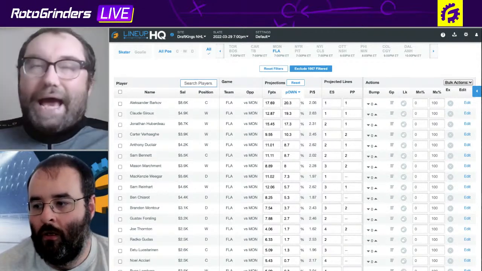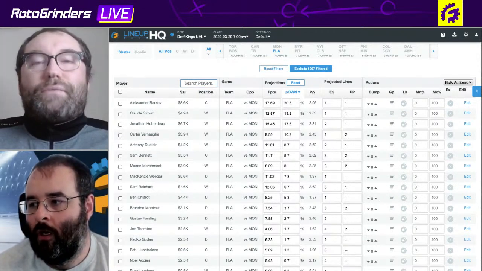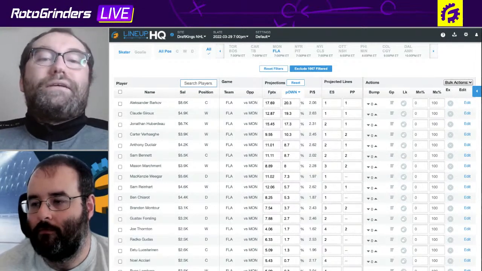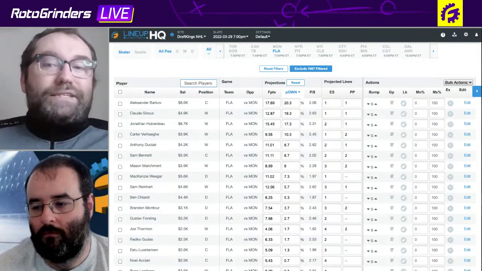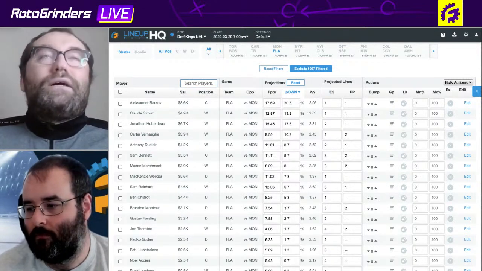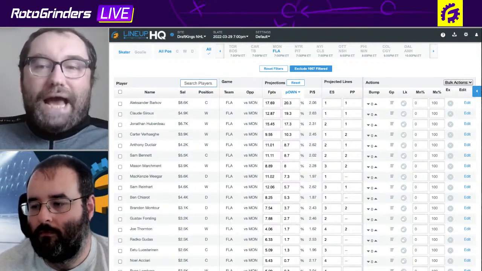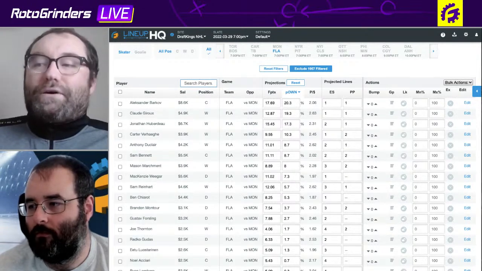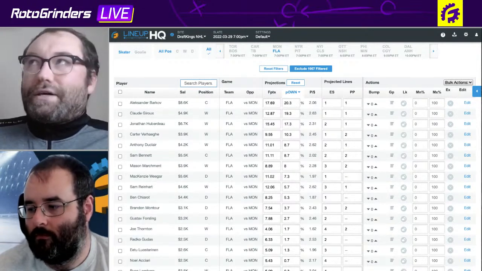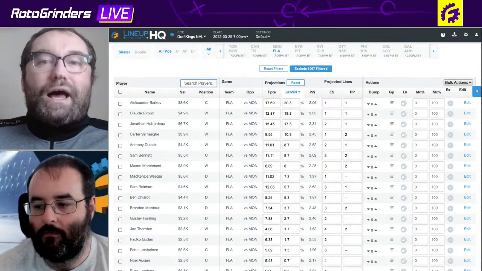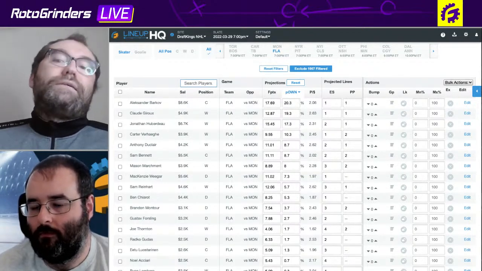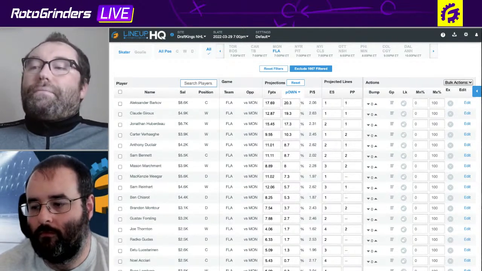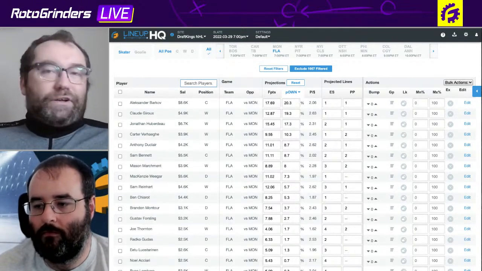Now they have 5 forwards on the power play, so there's no defenseman that's going to be running the power play. That's going to make it a little bit unusual how you stack this team. Also, the power play comes across three lines, so there's no full correlation when you stack this team. So that's a little unusual.